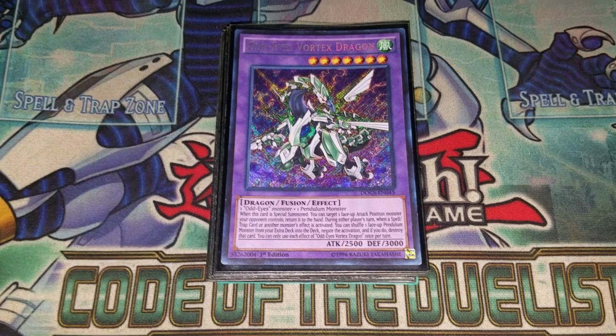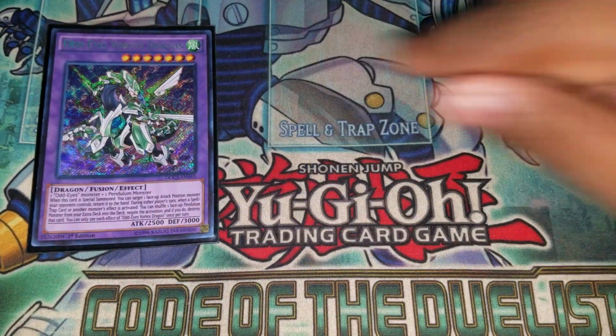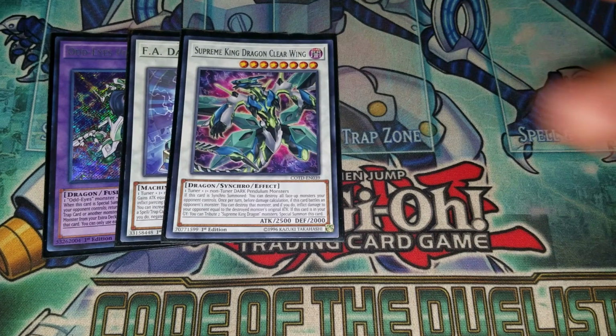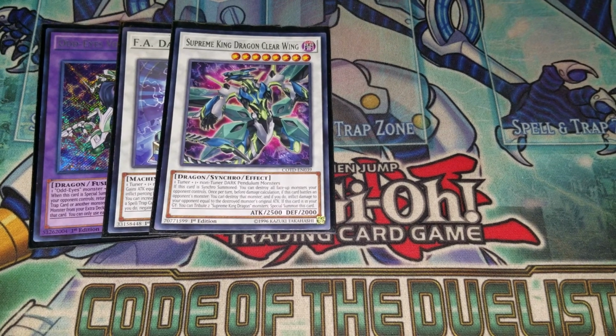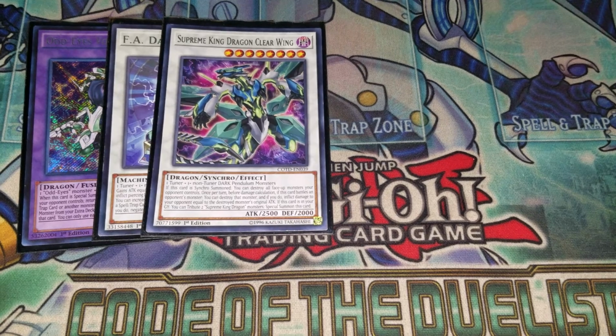Continuing for the extra deck, now we have first up for Fusion, the only Fusion is going to be Vortex. Then for the Synchros, Don Dragster, Clearwing. I might cut this card for Ignister, and the thing is that I don't have every single card to play the Ignister combo because I don't have the new Link Monster, Heliopolis. So I'm playing this for now.